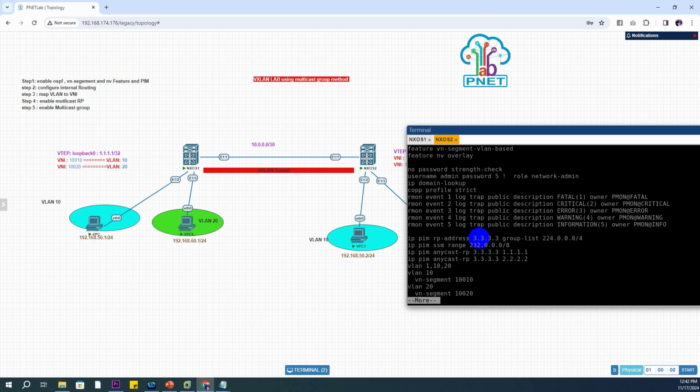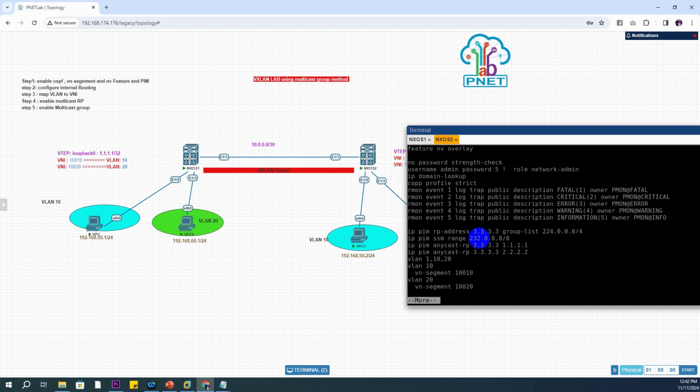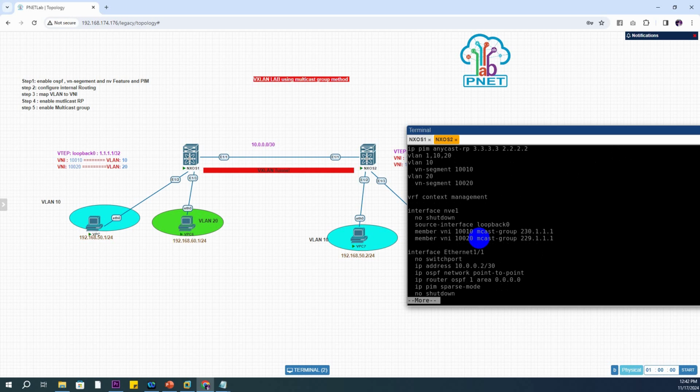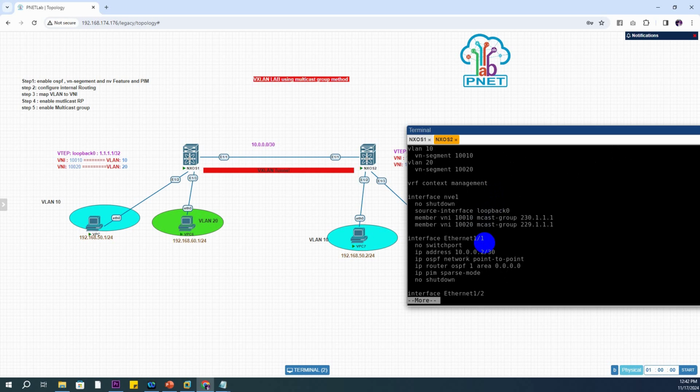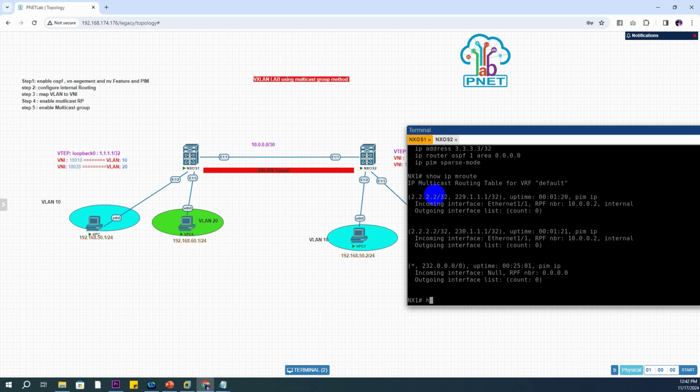Okay, the IP address 3.3.3.3, group 224.0.0.0/4, 232.0.0.0/8, group 1.1.1.1 anycast. Okay, good. Here in NVE we have source loopback interface, VNI 120. Okay, good. And here 230.1.1.1. Okay, everything is good. Let's go back here to see. Show run.